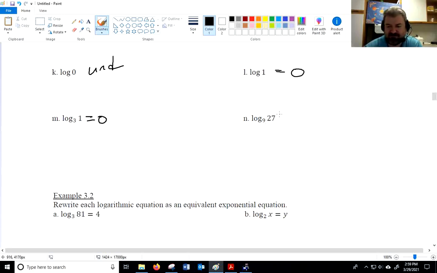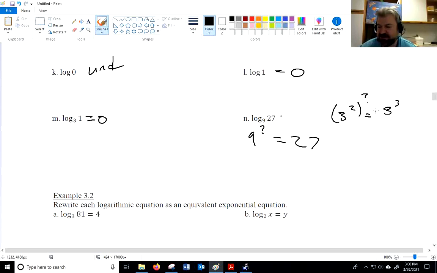The log base 9 of 27, that one's a little more challenging. We've got to think of 9 to what power is 27, and it's not an easy one. But if we think of 9 as being 3 squared and 27 as being 3 cubed, then you can see that we really just need to figure out a power I can raise over here to make 2 become 3. And that answer would simply be 3/2. Because if you take the square root of 9, since the answer is 3/2, 9 to the 3/2 means you take the square root of 9 to get 3, and then cube 3 to get 27.